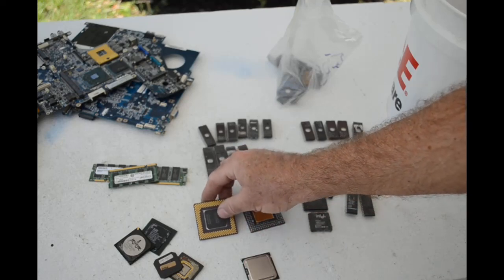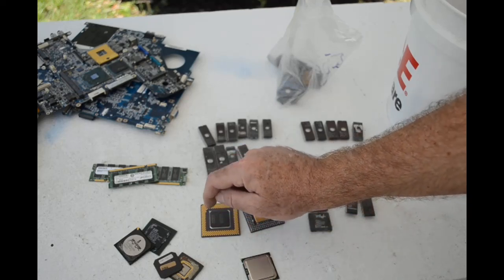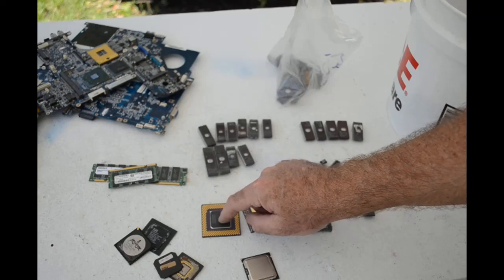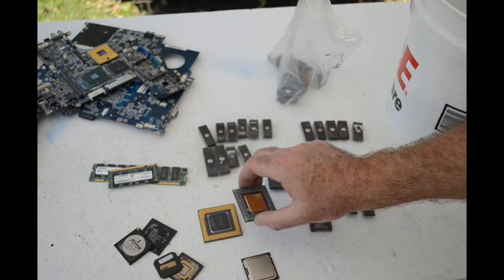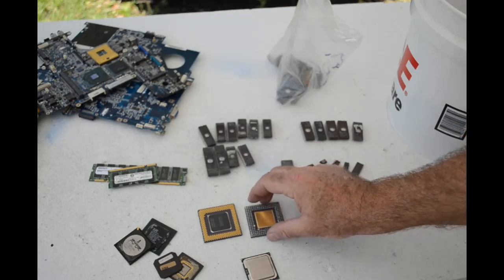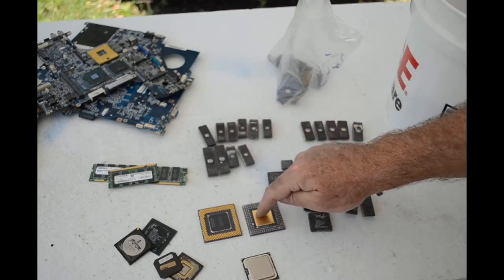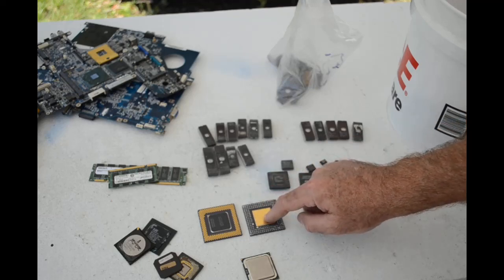And underneath this black cover, this is a ceramic black cover, if you crack this with like a ball peen hammer, you'll see inside there the gold bond wires going to the die. Now this is another old school ceramic processor. It didn't have gold pins, but it has a metal cover here instead of a ceramic cover like this one. It has a metal cover made out of a metal called Kovar that is gold plated.